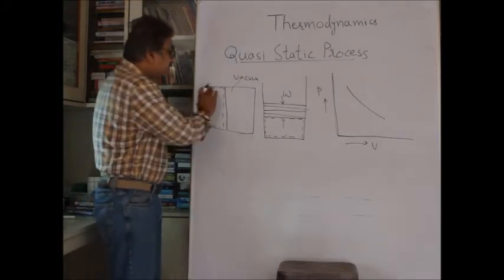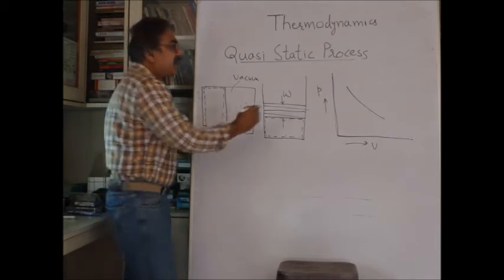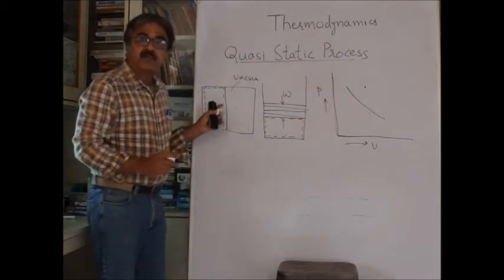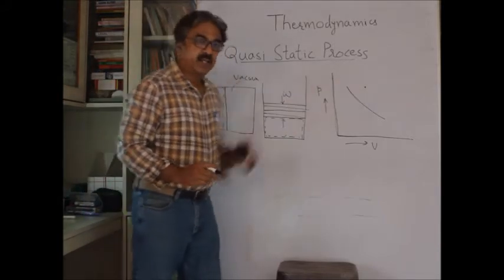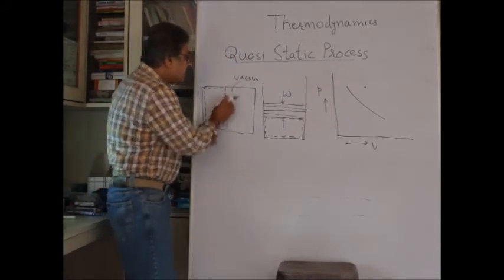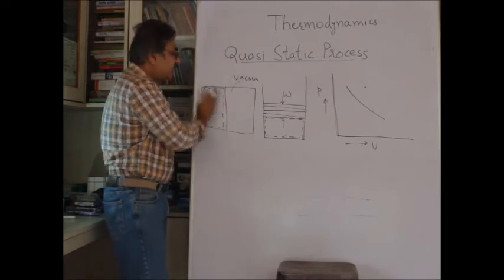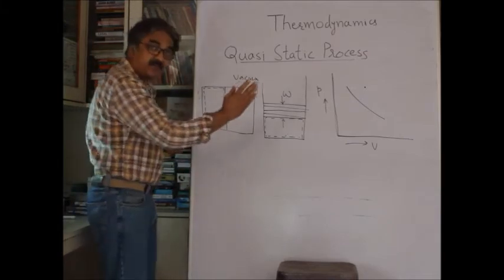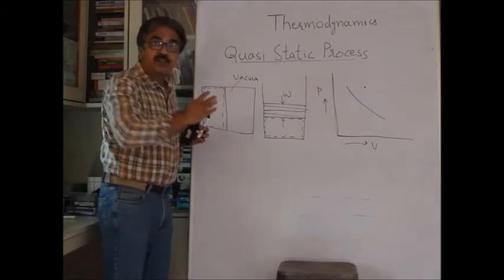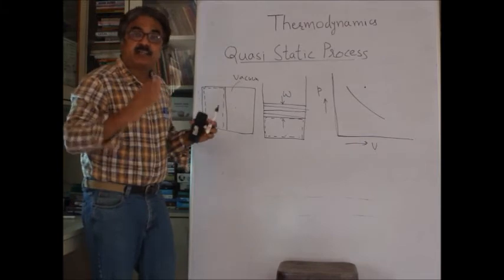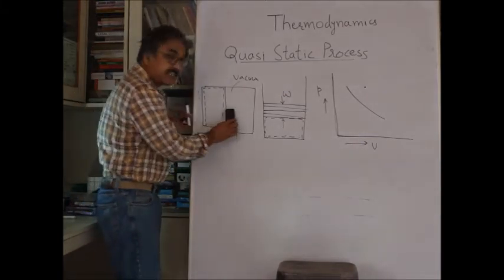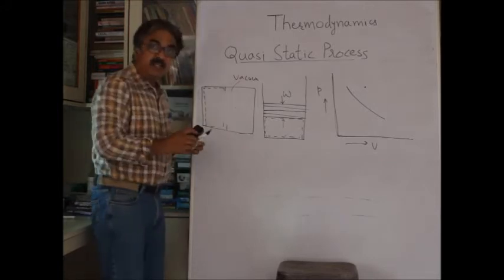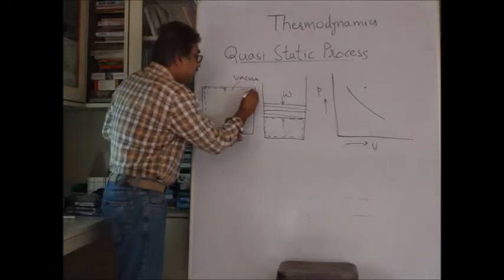So this is under thermodynamic equilibrium, and we can plot the point. Let's say this is the point. This is the thermodynamic equilibrium state. That can be plotted over here. Fine. Now, if you remove this partition, right? You take out this partition. What would happen? The gas would expand. And remember, this is vacuum here. So the expansion is not resisted at all. There is zero resistance. So it would expand, and now that we have removed this, the gas would occupy this full volume.